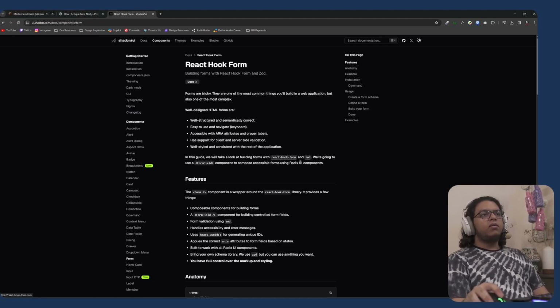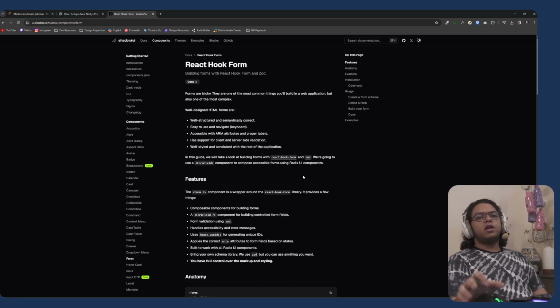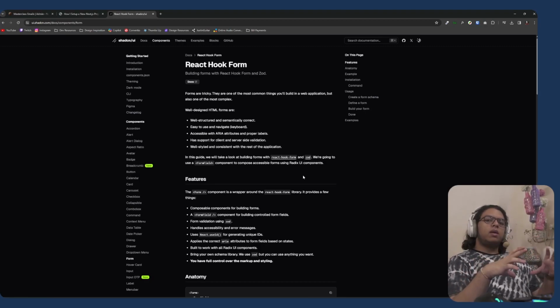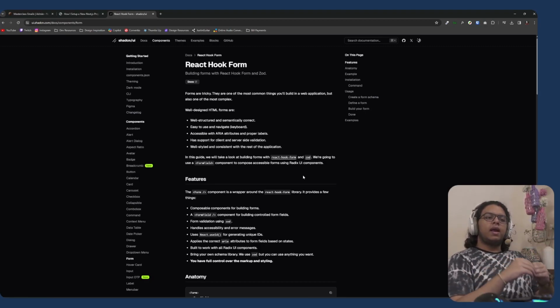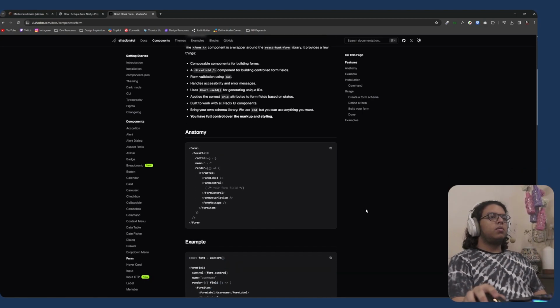And with that, we want to use Zod, which is a schema validation library. Now, what is a schema validation library? It allows us to define the shape of our data and then take any given input and validate whether that data is matching the shape. And if not, it can throw an error so that we know that maybe your email is invalid or your name is too long or something like that. So go ahead and install those two packages into your project.